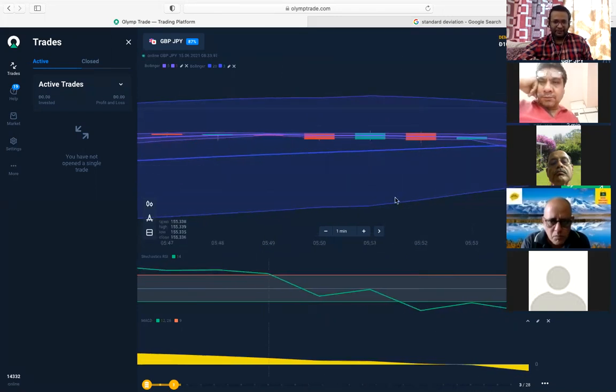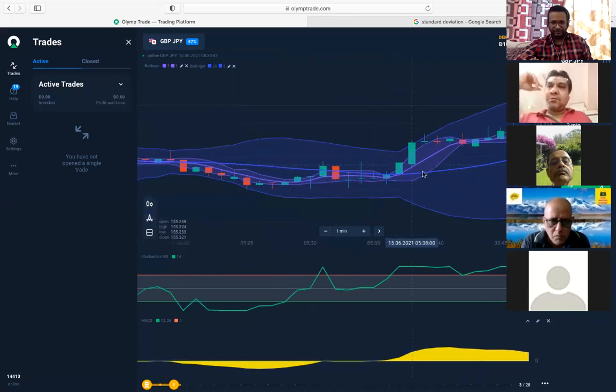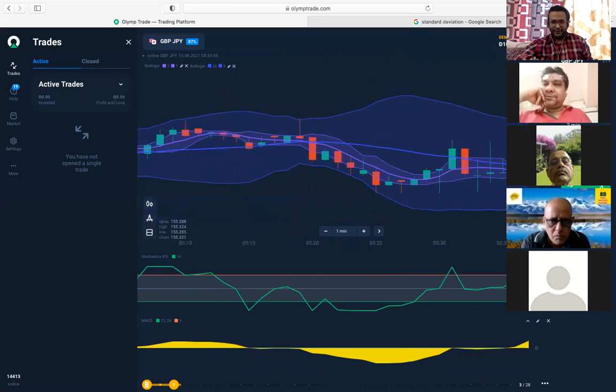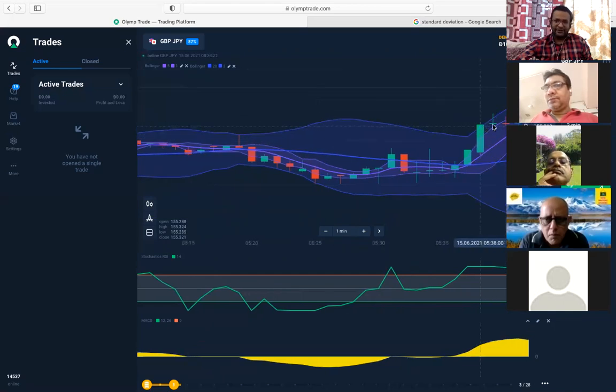Now let's look at some other data as well. Let's look at here, this portion. Now look at this. This candle here has crossed the 1 deviation. Standard deviation is also going up. It has gone into the overbought region. Histogram is showing, yes, the buyers are in picture. We'll put a 2-minute up trade, and this we would have won very easily, right? 1 minute also we would have won, 2 minute also we would have won, 3 minute also we would have won.